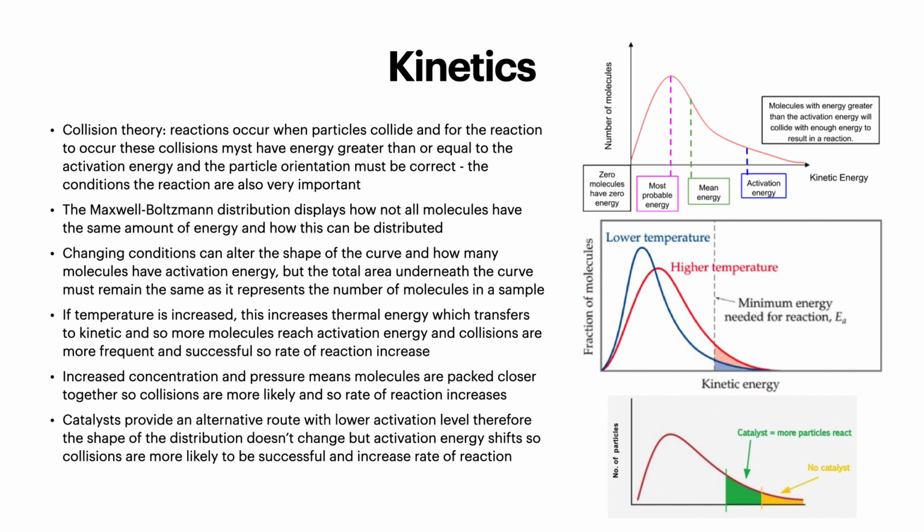So this is the bottom graph, you can see the difference. Catalysts basically work by providing an alternative route with lower activation energy. Therefore, the shape of the distribution doesn't change, but the actual activation energy shifts, so it becomes lower. So collisions are more likely to be successful and increase the rate of reaction.